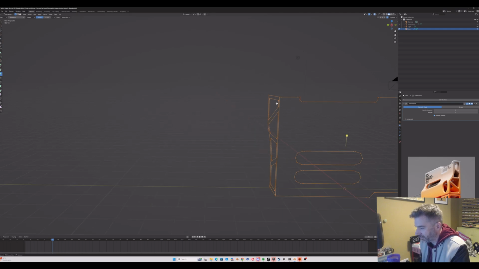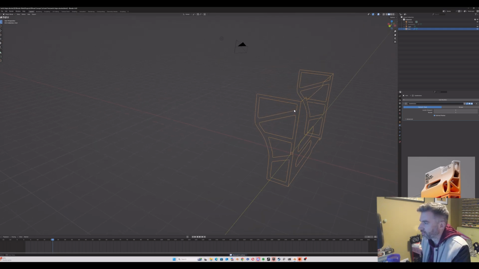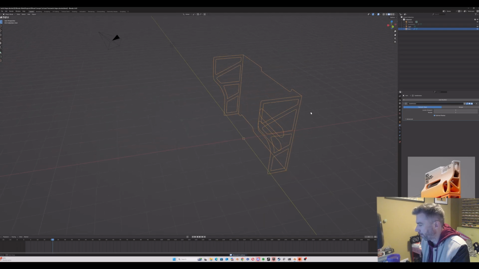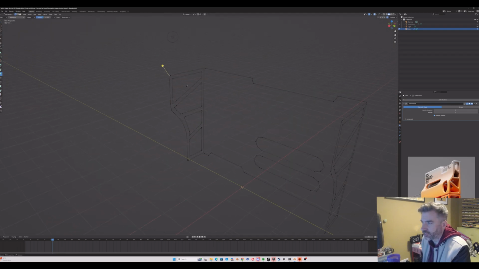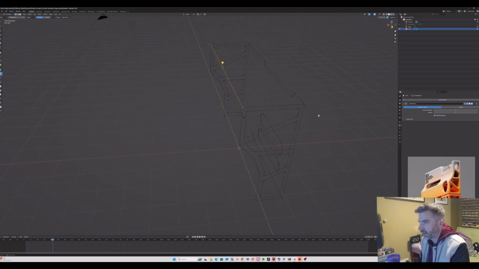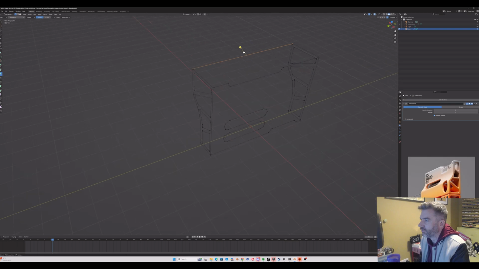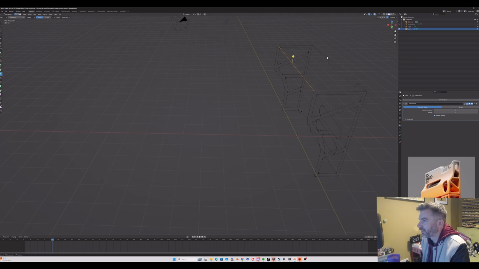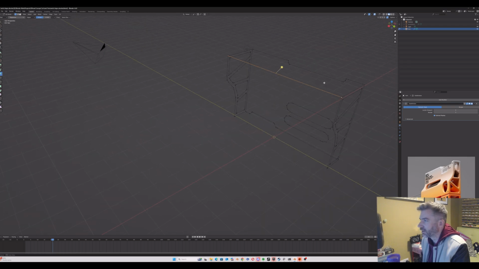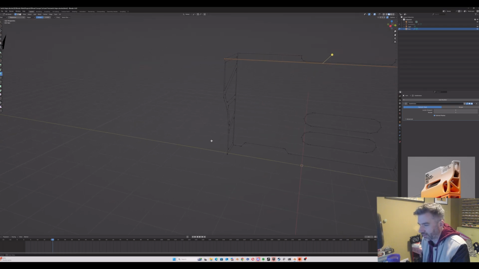But we're just going to select everything with the Alt key and hit M to merge by distance. And it's not merged, I think, so that's good. We've got everything right. Okay, so now, let's for now put this edge in here. I don't think I want this to go all the way across. This one goes all the way across. And we'll do something with that in a minute. But I think I'd like this to be kind of set in. So we'll tackle that shortly.